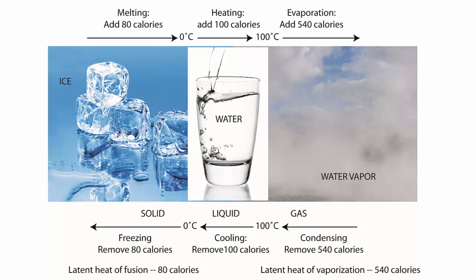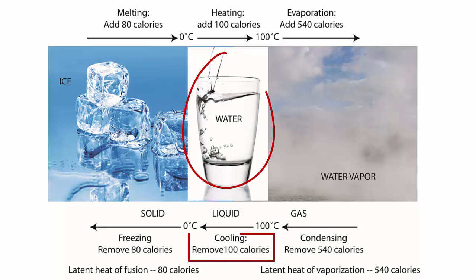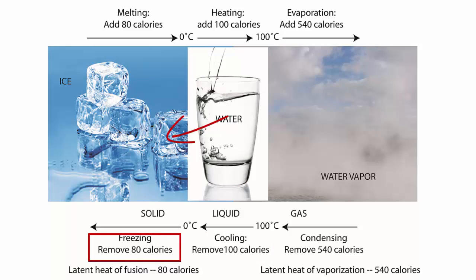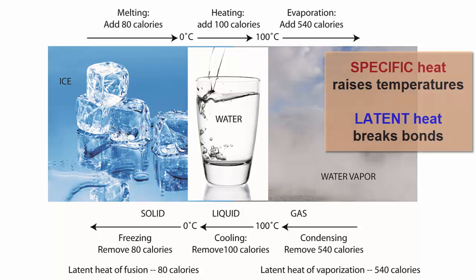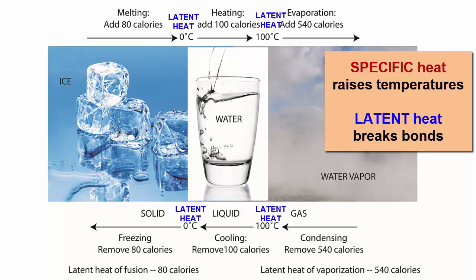The reverse means taking heat out of the water and giving it to the surroundings. When vapor precipitates as liquid water, 540 calories of heat are given off to the surroundings — when it rains, the surroundings warm up a bit as a result. As liquid water cools, heat is given away to something else, and as water freezes in your freezer, heat is removed and must be transferred somewhere else. You can feel that heat when you reach behind your refrigerator and feel the hot venting air. Note that we are combining two kinds of heat — latent and specific — to describe this entire process. If bonds are broken with no temperature change, it's latent heat. If temperature changes, it's specific heat.